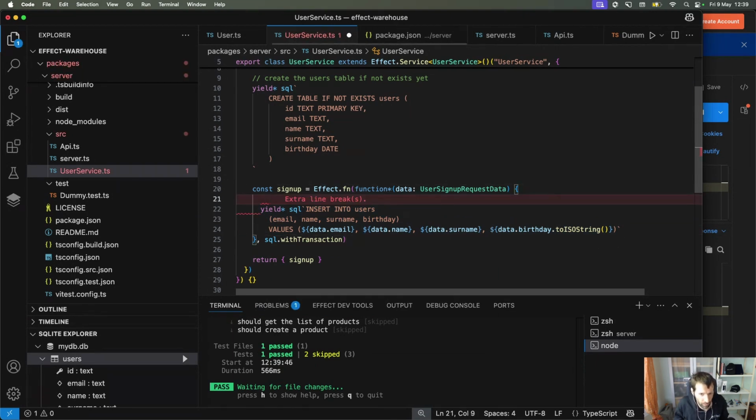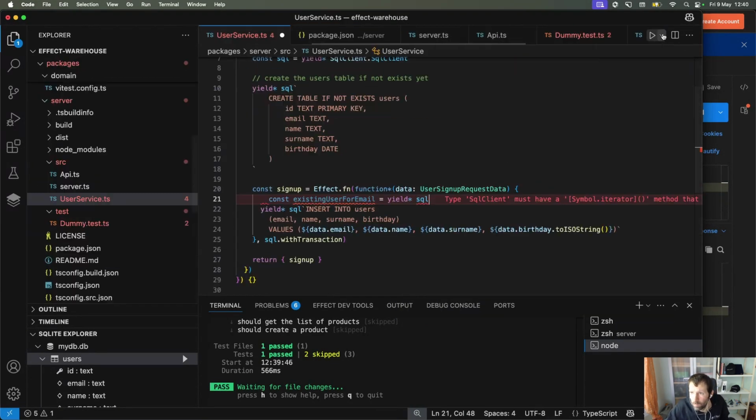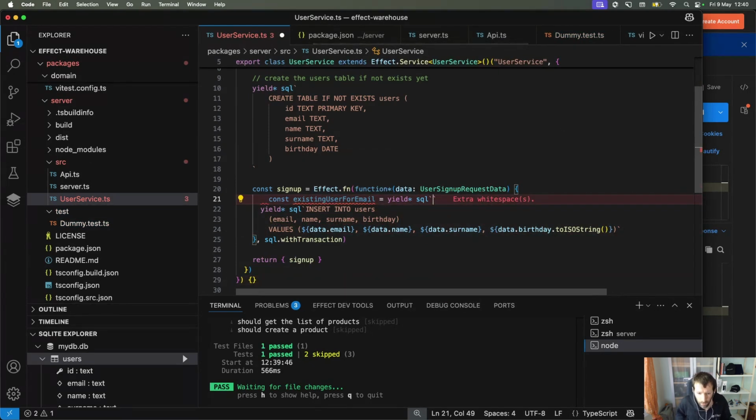And then we can do something like const existingUserForEmail equals yield star SQL and try to then get select, to, name from users where email equal, and we'll get our data.email.